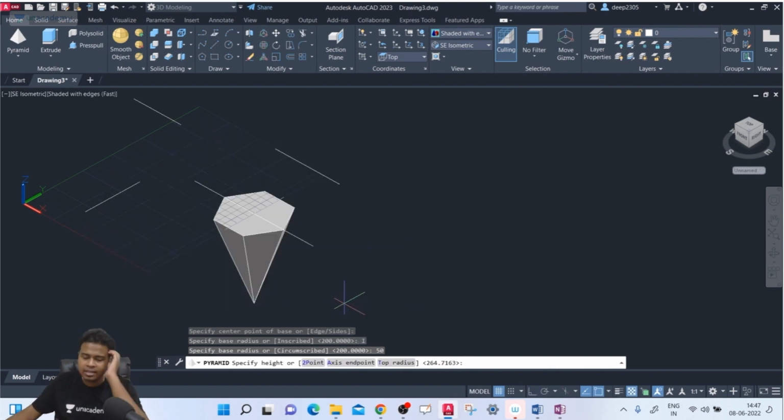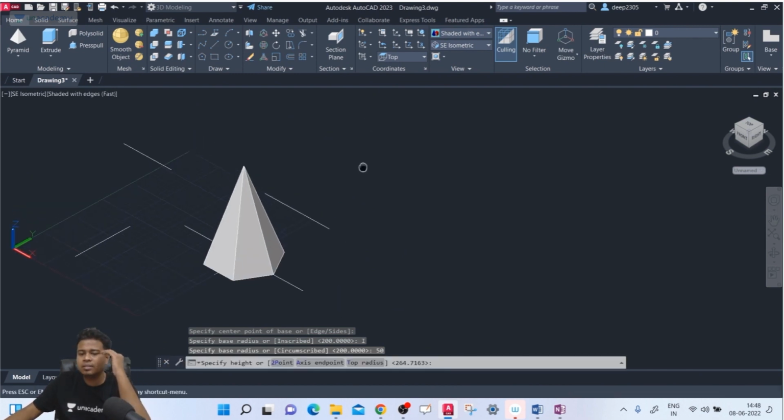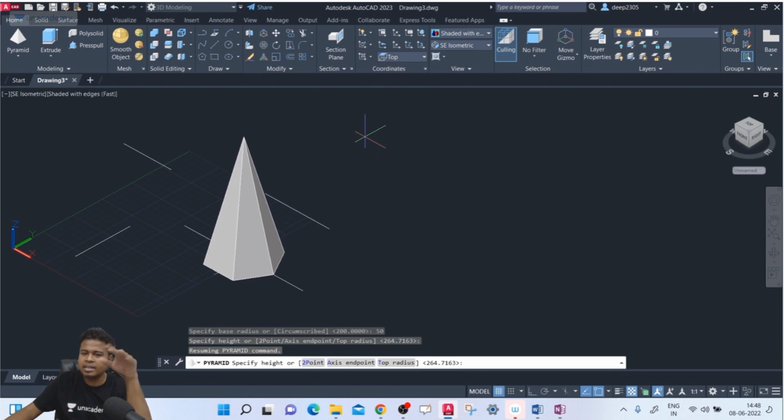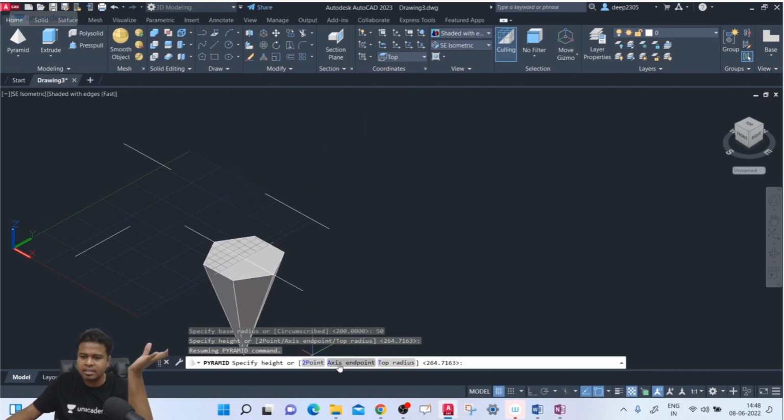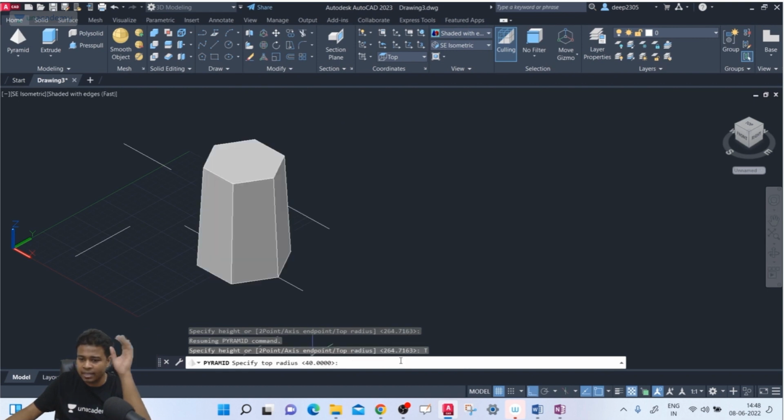Okay, that was inscribed, and now you give height. You can give height either by 2-point method, or axis endpoint. Suppose you want to change the axis, you can go to axis endpoint. Top radius, if you give top radius, let me give top radius. See, it is 40 as of now.